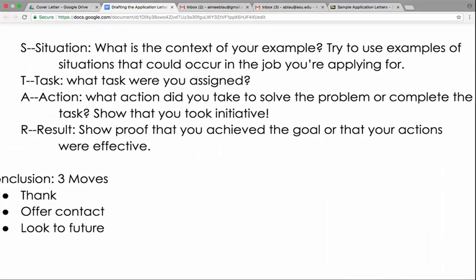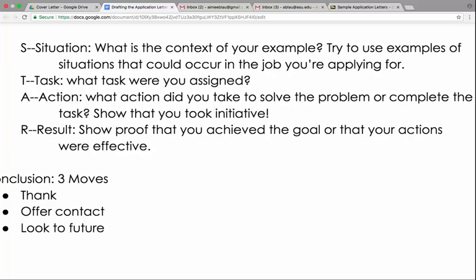Okay, here's another example of a result. Sometimes people have trouble talking about results when they're referring to soft skills. Like, let's say you have excellent customer service skills, or you're really good at solving problems and working with people. Maybe you were a customer service representative at a retail store. You could say that proof of your excellent communication or customer service ability would come from being recognized as Employee of the Month. So that's a result. That's proof. Or maybe a customer commended you to your manager and left a really good review or something like that. That would be proof that you have the skills that you say you have.